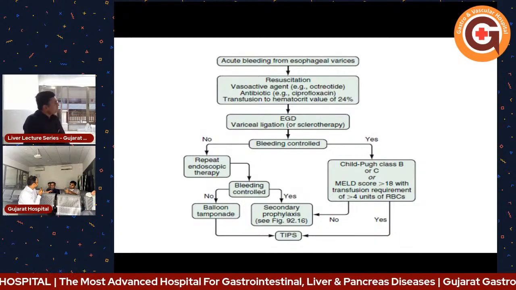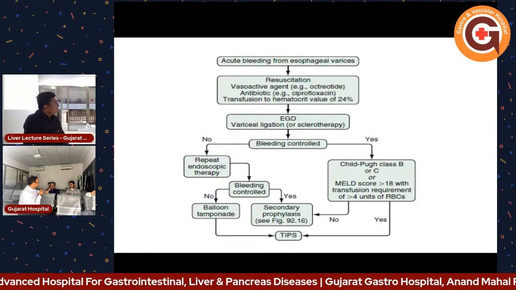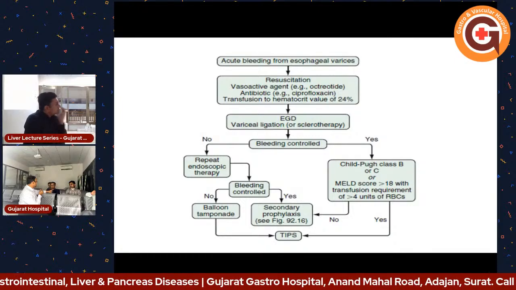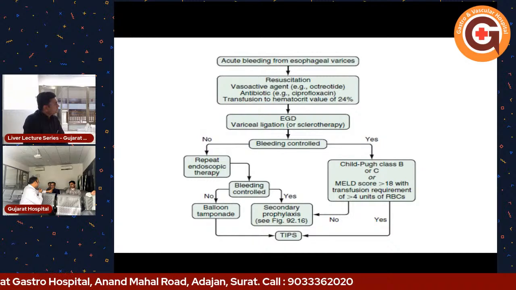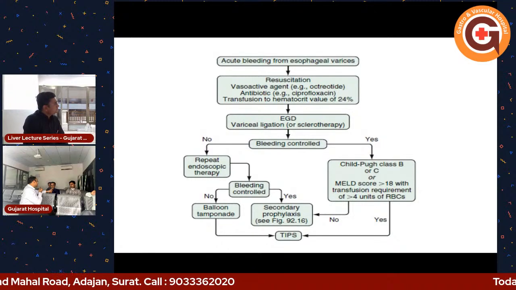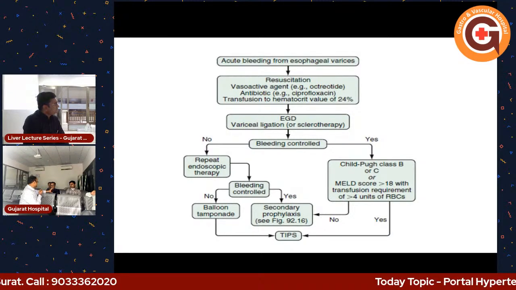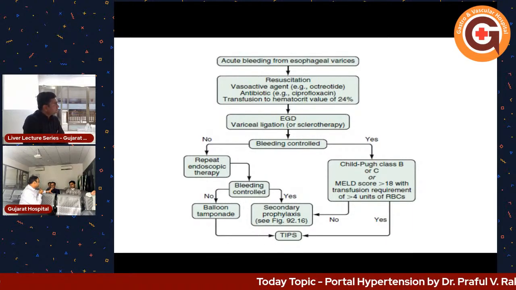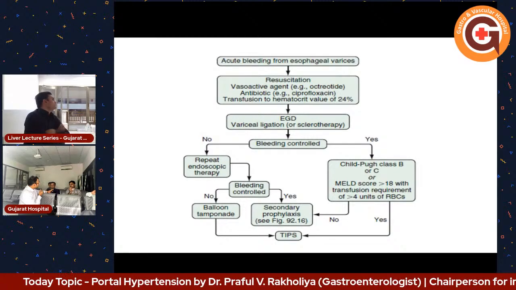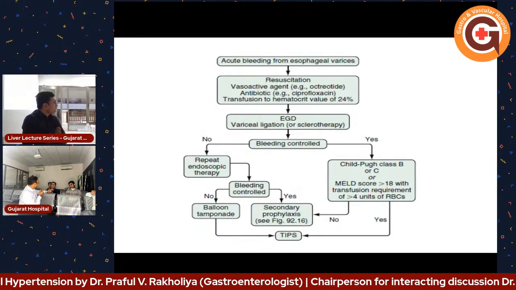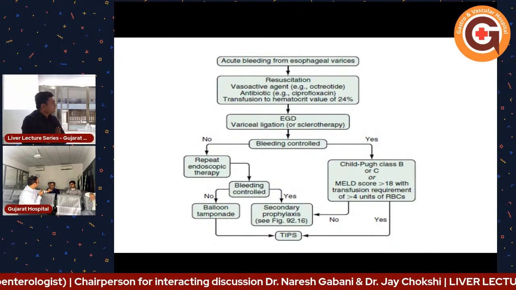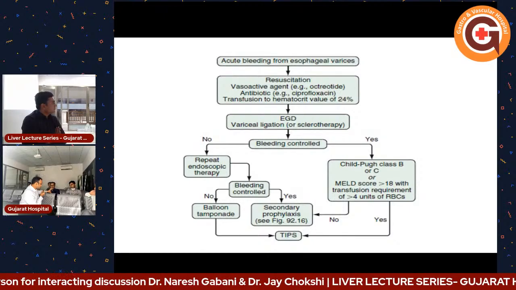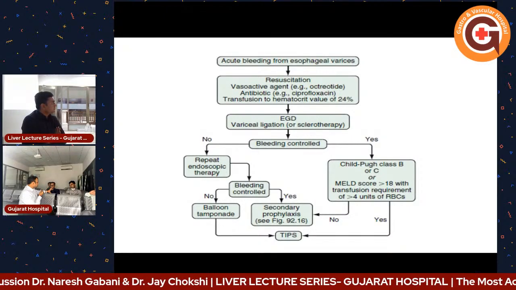That is giving another criterion for TIPS. Do you understand my point? You have controlled the bleeding, then you are going to measure HVPG. Now in how many patients? Once you control the bleed and you ask them to go for HVPG, if the HVPG is more than 20, we are going to go for TIPS. It is very unlikely that you are going to do that. That is what I'm asking. It is a limiting factor; that's the invasiveness. It is a practically invasive thing. So for measurement, whether to proceed for TIPS or not, I think it is not routine.